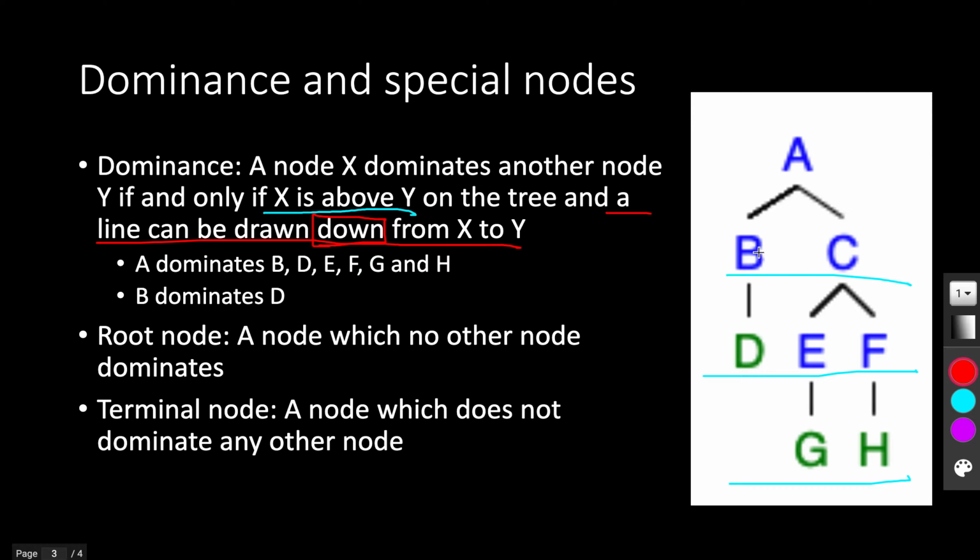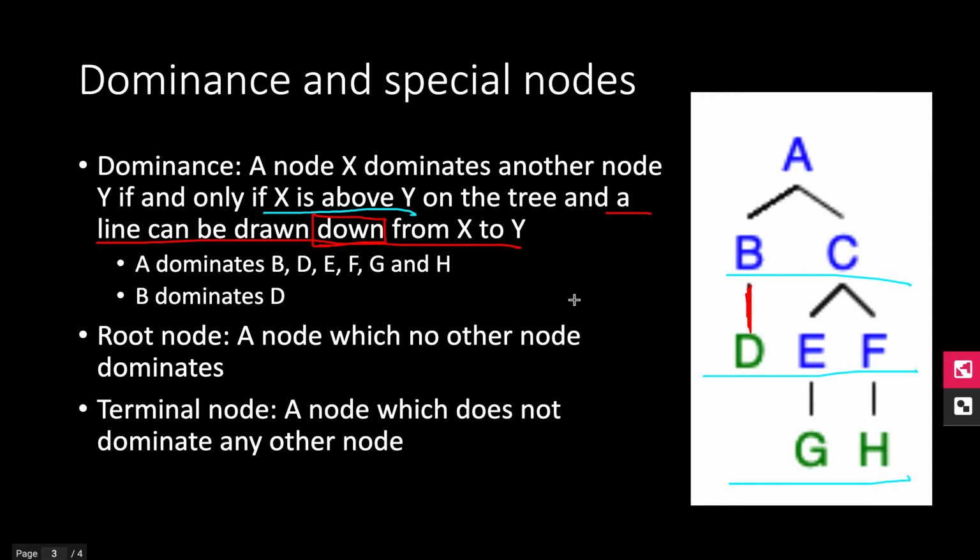So to draw a line, we're going to traverse through a series of branches from top to bottom. And this is a separate notion of being above or below, because we can draw a line straight down from B to D, and B is above D on the tree, but even though B is also above E, there's no way we can draw a line straight down from B to E, right? There's no branch here in actuality. We just cheated and drew it in. If we were going to connect from B to E just using branches, we would have to go up here and then down here, right? But that's not what we're interested in. It has to be straight down. So when we put those two parts together, our two parts of dominance, we get this definition.